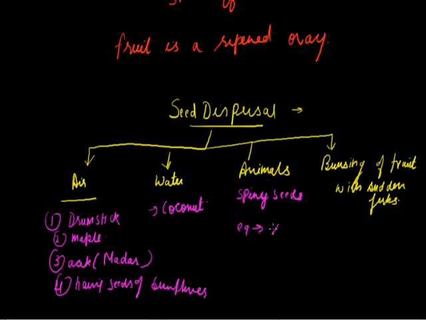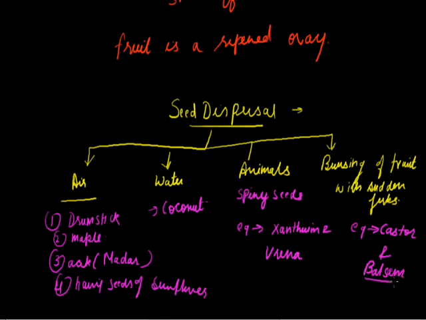The most common examples are xanthium and urena. These seeds have some hook-like structures, spines, which get attached to the animal's body, and with the animals they are carried off to distant places. Some of the seeds are dispersed automatically with the bursting of the fruit. Sometimes it happens due to sudden jerks. The seeds are scattered far off from the parent plant, and this happens mostly in the case of castor and balsam. These seeds are dispersed by bursting of the fruit.